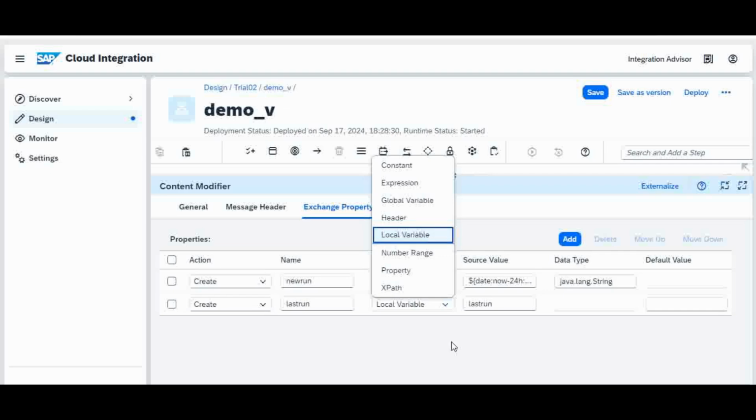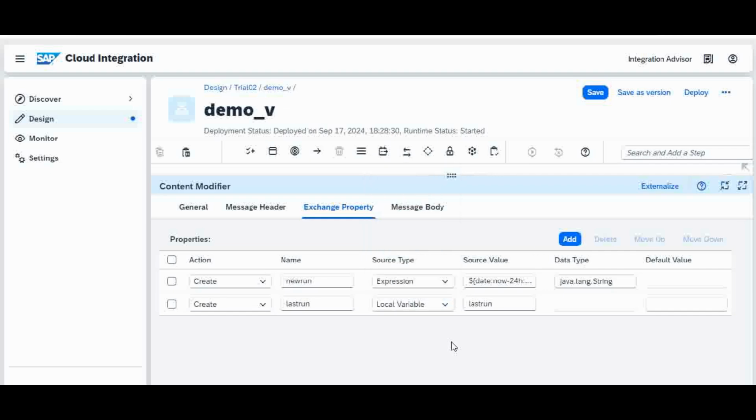That means you can access only the variables created by this iFlow. You cannot read a local variable created by another iFlow. So what was the local variable name inside the container? Just now I deleted, right? The same thing. So last run.